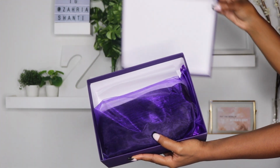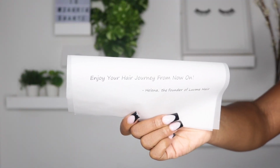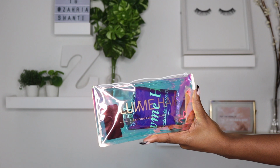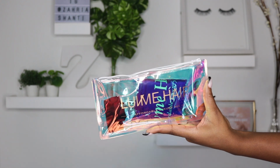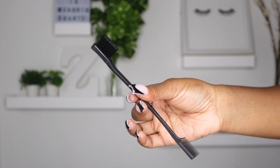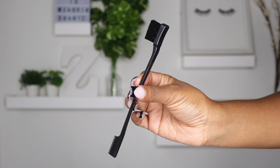Okay, so I'm just opening up the box and I'm gonna show you everything that's inside. The first thing is just this little note that they left for me that was super cute. And then they also gave me like a little zip up pouch full of a whole bunch of other goodies. So they gave me a baby hair brush. I've never gotten a baby hair brush from any other hair brand. Like, nah, that was lit, because now I don't have to go buy a new one.